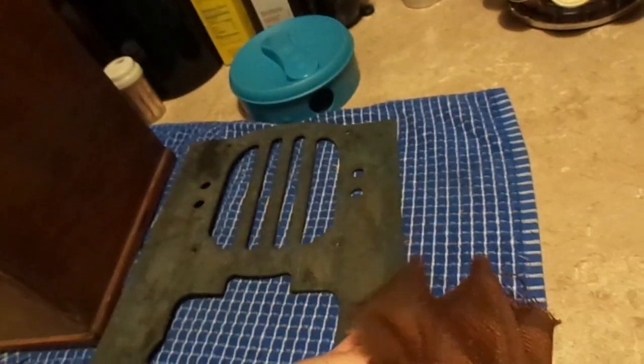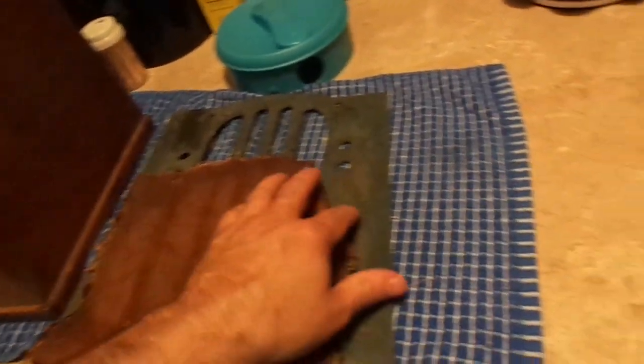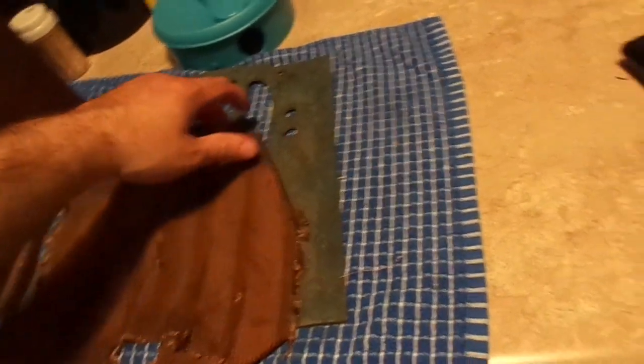So I thought, see, this is the original cloth. This is from 1937. It's been exposed to the elements, age, dust, cigar smoke, God only knows what. And it had no rips or tears or anything. The only thing wrong with it was that it was a little dirty, and it was coming off the backer board. You can see the adhesive was giving away.